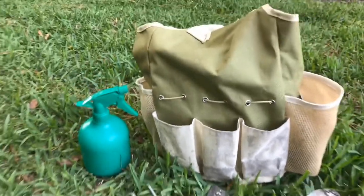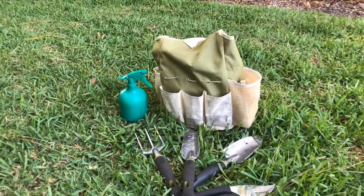For about $5 more you could get a whole garden bag set like this one. I actually bought this for my son to help me with gardening and I borrow it all the time. It comes with a couple extra pieces like a spray bottle, a weed remover, another shovel, and a garden rake. The bag itself is really nice for carrying gloves and other things. So for $5 more you get a whole bunch more stuff. That brings the total from $210 up to $240.